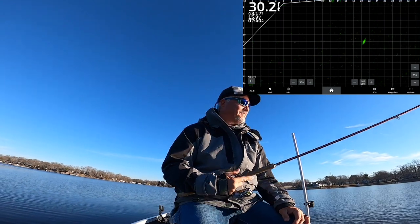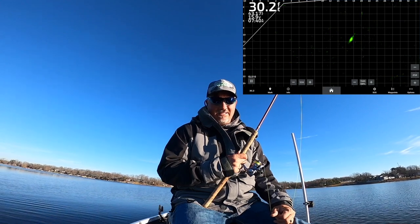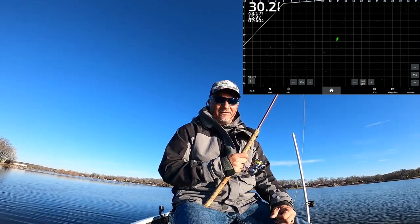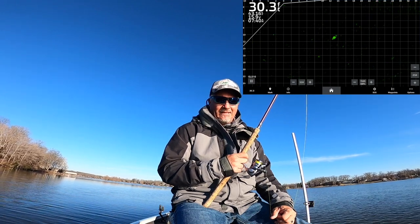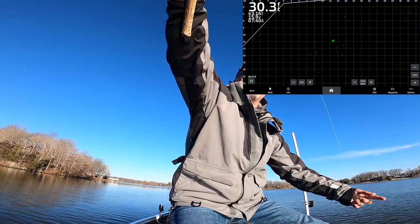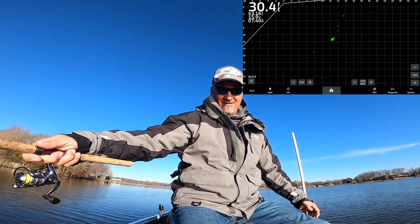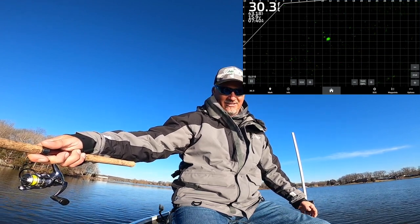That's the target right there. Having a 16-inch screen — again PTG, you've got to check those guys out, Ron Upchurch, Brandon Upchurch, Patsy — great family, they will take care of you. But the 16-inch really gives you the ability to fish deep and get the clarity that you need. There's the fish right there. I usually love getting them within this range. I just got pushed by the wind a little bit here, coming in — and there it is right there. He should react to that. There he is, he just turned.